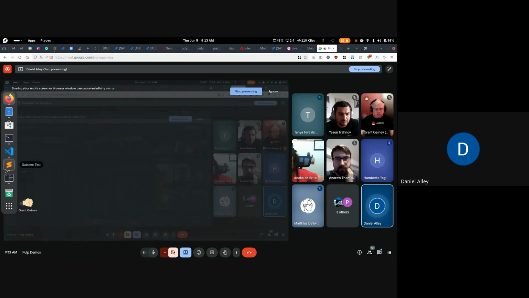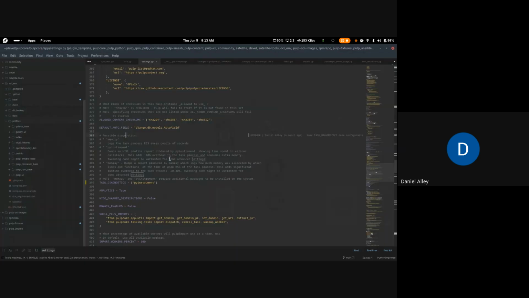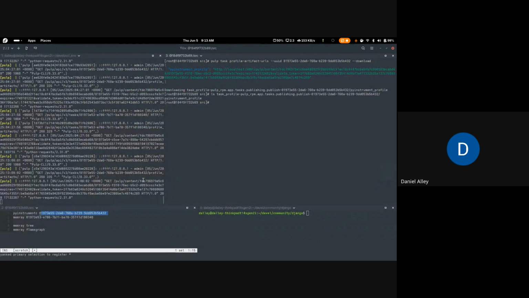There's one more thing that I would like to show you, and this is something that I added recently, which is memray. Just one that ends in .40.